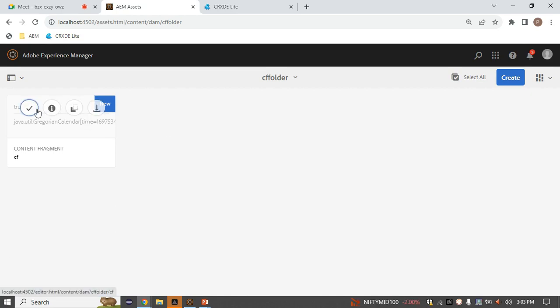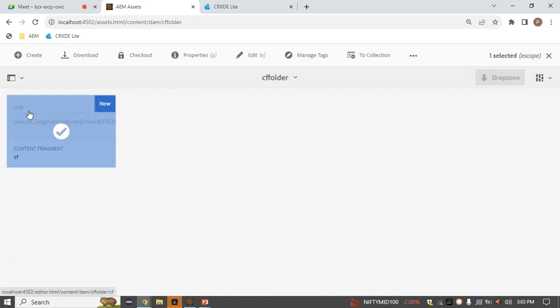Okay, so this is the content fragment. The content fragment has been created by using a content fragment model. Now you can simply open this one because we haven't filled in the information.